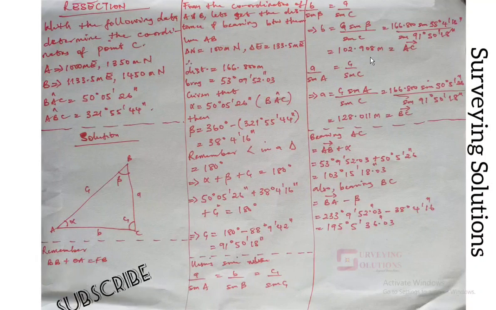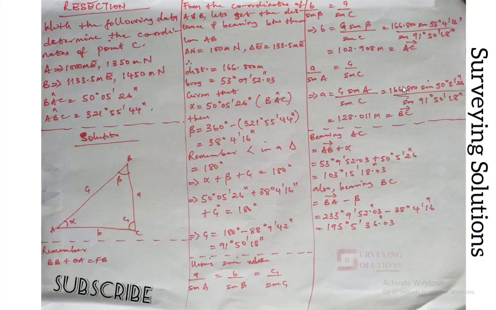Now, coming to the second relationship, which is comparing a with c, because we have known what b is now, and b is simply AC. As you can see here, b is AC. So we want to now know what a is, which is BC. So comparing a over sine A equal to c over sine C, and making a the subject of the formula as we did earlier, we have c sine A all over sine C. So we already know our c, 16.8, multiplied by sine A, which is the angle A. And the angle A, as we got earlier, is 50 degrees 5 minutes 26 seconds, right?